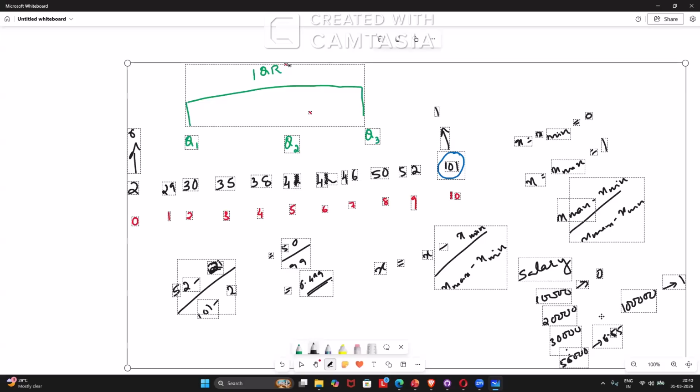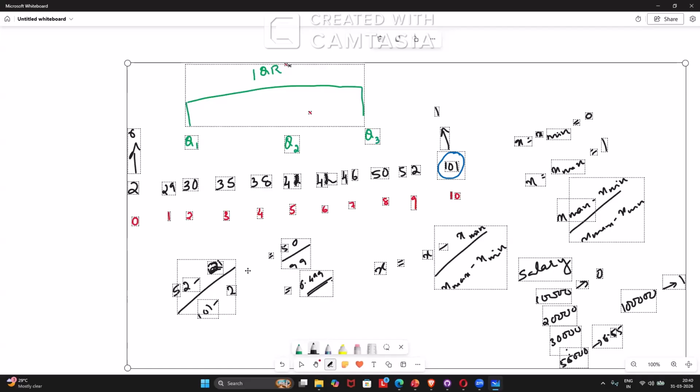But sir, my question is, we will do outlier removal first, right? This 1 lakh might be removed as an outlier. No, if you consider this data, 10,000, 20,000, 30,000 and all, this 1 lakh will not go as an outlier. But in some cases, like this 101 is getting removed as an outlier, right? Then your max will be only 52 in that case, correct? Yes. So should we remove outliers first, or should we do scaling first and then outliers? That's my confusion, the sequence.